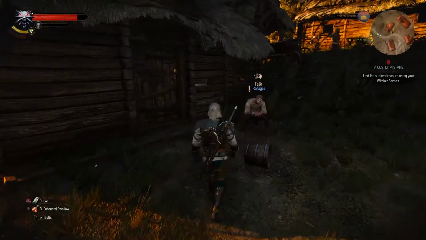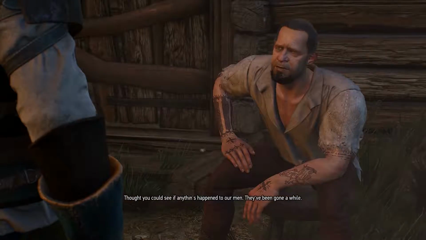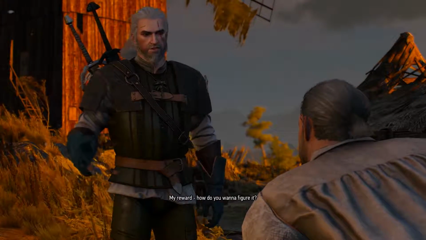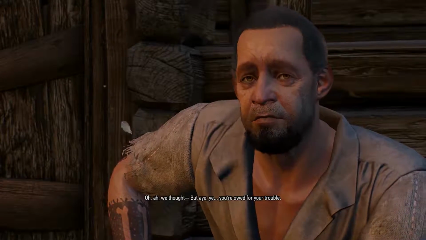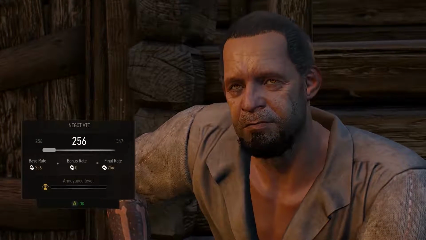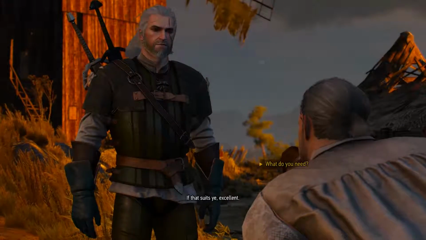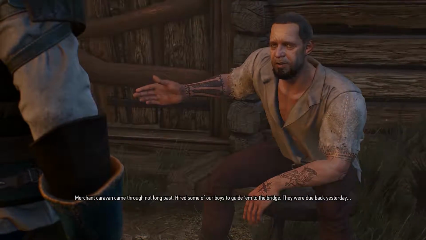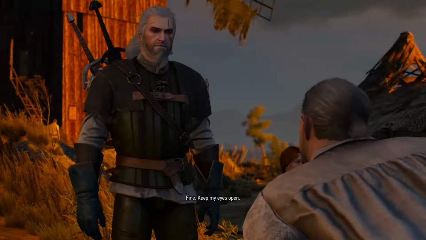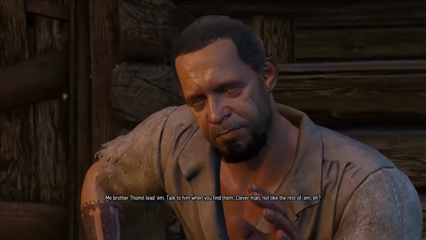What's up, refugee? How you doing? You going north, master? Why do you ask? I thought you could see if anything's happened to our men. They've been gone a while. Talk about my pay, my reward. How do you want to figure it? We thought you're owed for your trouble. If that suits you, excellent. It suits me fine. What do you need? Merchant caravans came through not long past. Hired some of our boys to guide him to the bridge. They were due back yesterday. Fine. Keep my eyes open. The brother Tomil led him. Talk to him when you find them. Clever man. Not like the rest of them, eh?